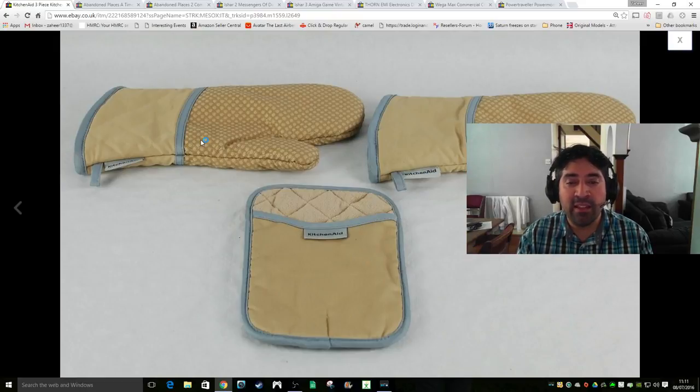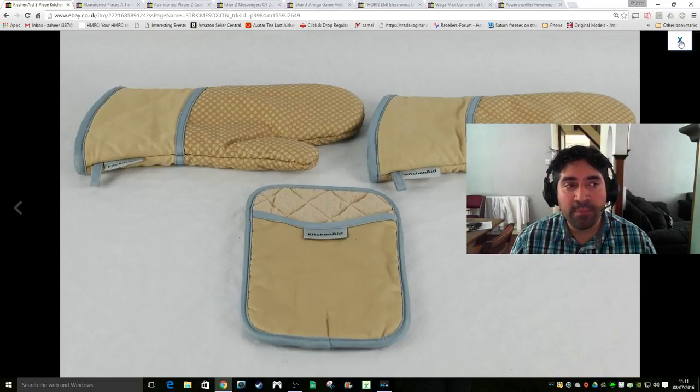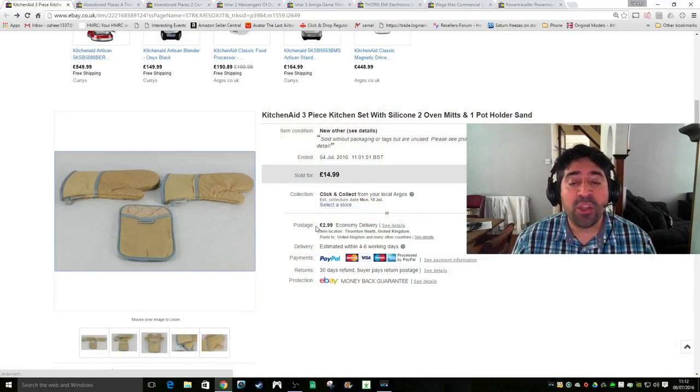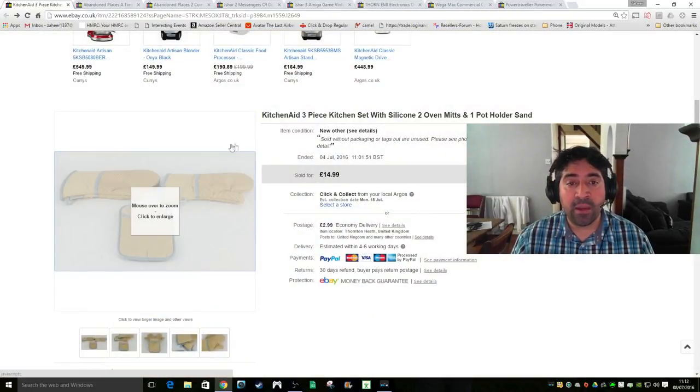This is quite a peculiar sale - I picked up a bunch of KitchenAid kitchen oven mitts with pan holders from auction as a job lot. I paid around £18 with fees for the whole bunch. I've only sold one so far - I have some without tags and some still in packaging which will do well too. Anyway, I sold this set for £14.99 with £2.99 shipping listed, but the buyer must have really wanted them desperately because they paid £8.99 next day shipping via UPS. So £14.99 plus £8.99 shipping - they got them quickly, left positive feedback, very happy as described.